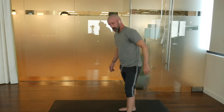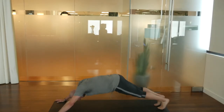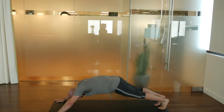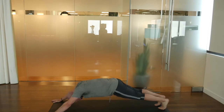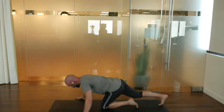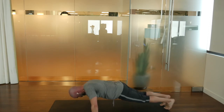2, 1. You know where we're going. Back to the floor. Right here. Lock it in. And now, challenge how far you can get those hands out in front of you. Feel your lats working here. Shoulders are working. Let's switch it right to our crucifix. And again, challenge how far out you can get your hands.